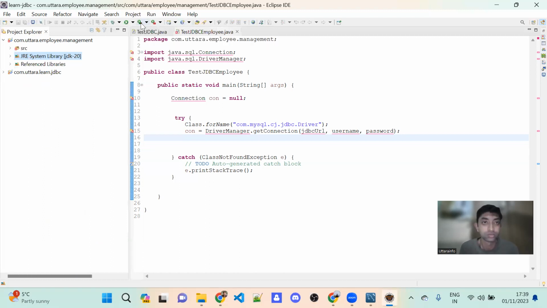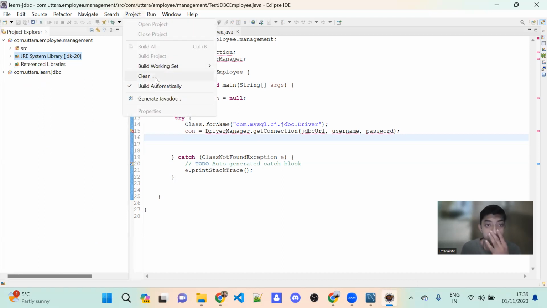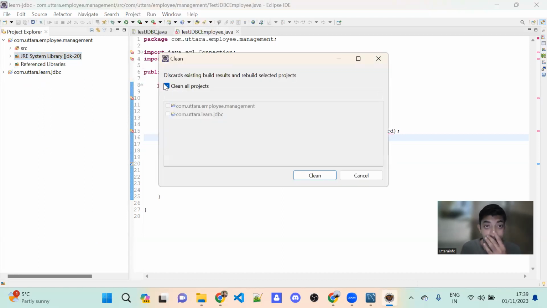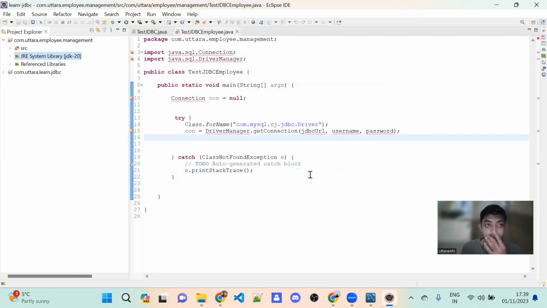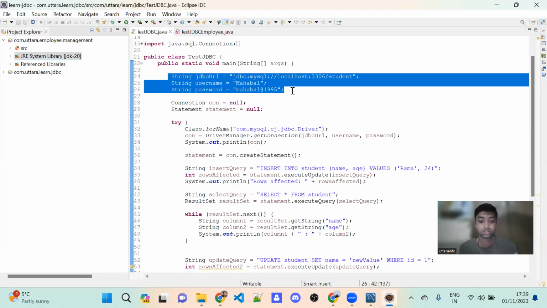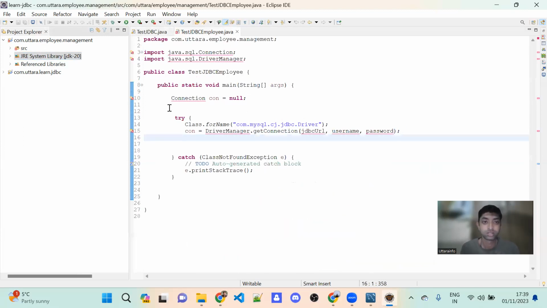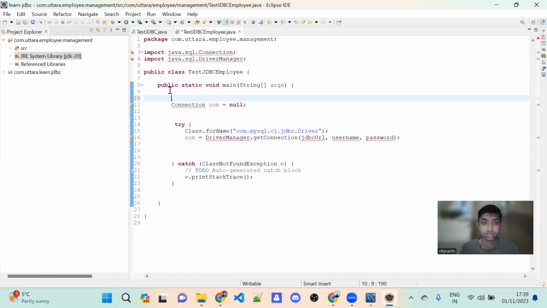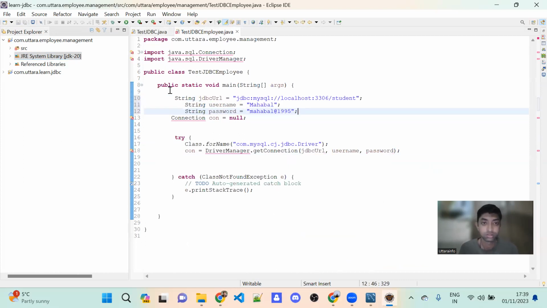That's why I don't like to use Eclipse. Project, clean. Okay. Control C, Control V.